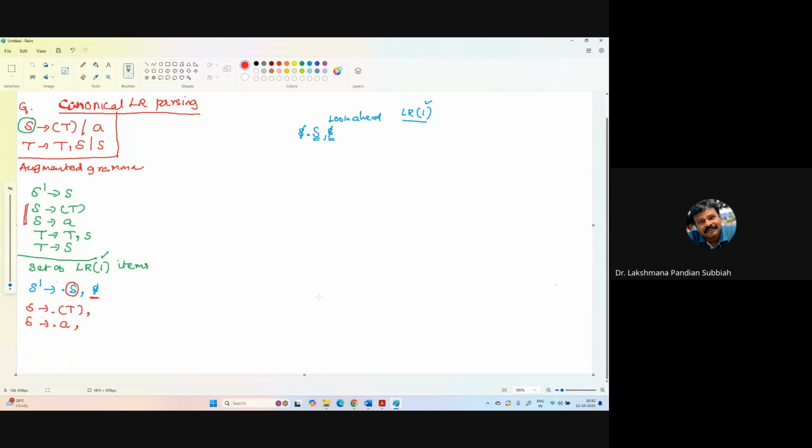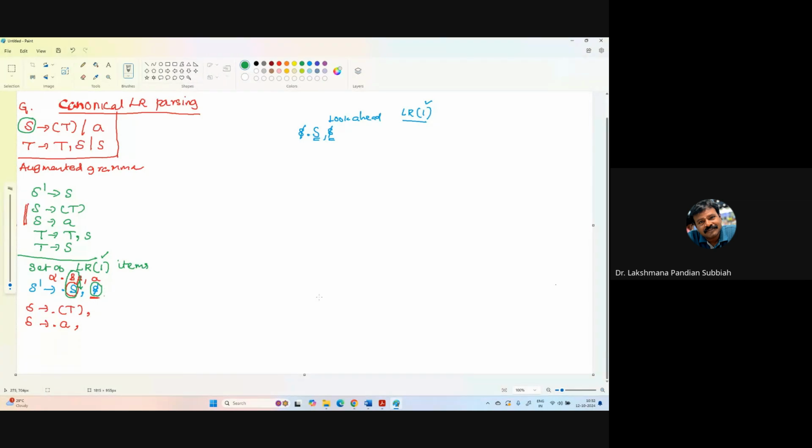How do you find the look ahead? You consider the format alpha dot B theta comma A. Here theta is empty. B is matched with S and theta is empty. Then A is dollar.